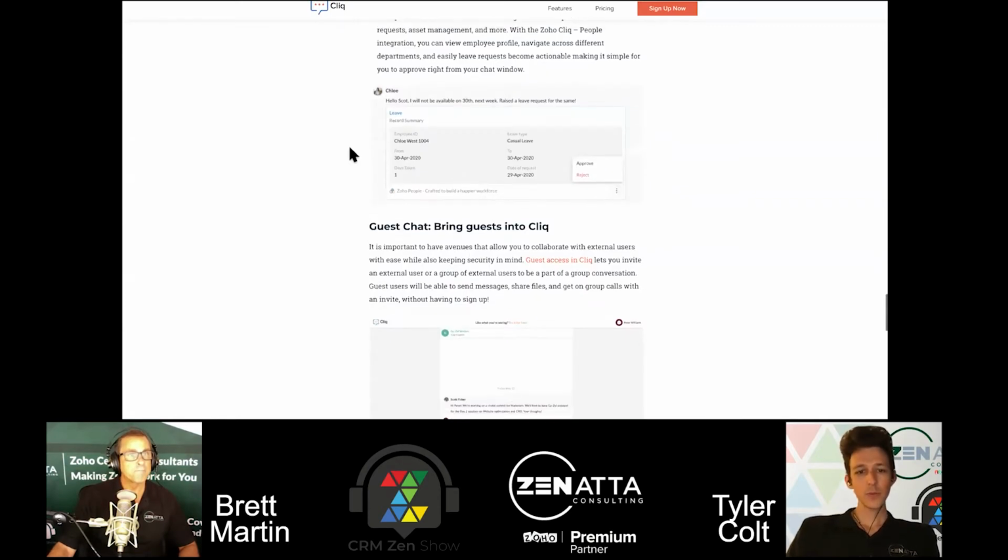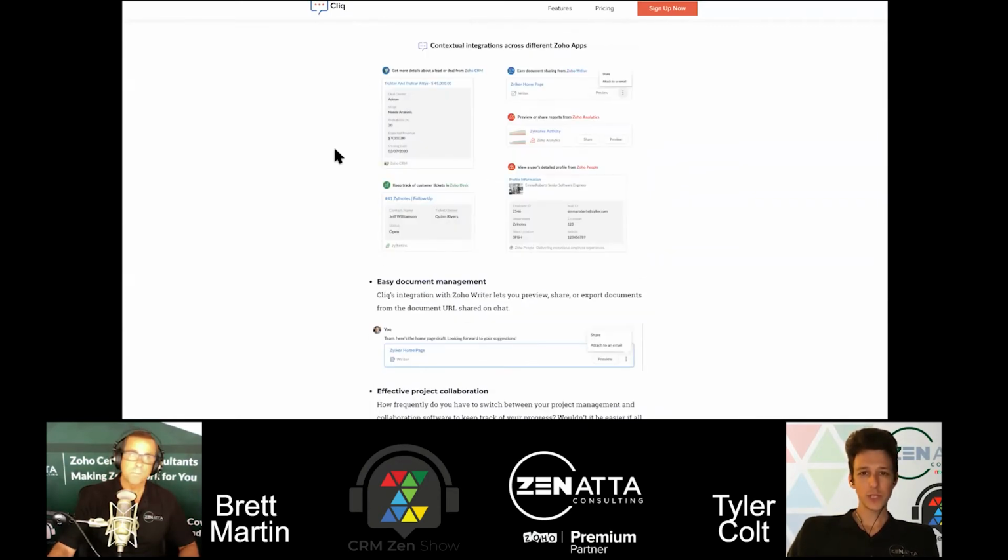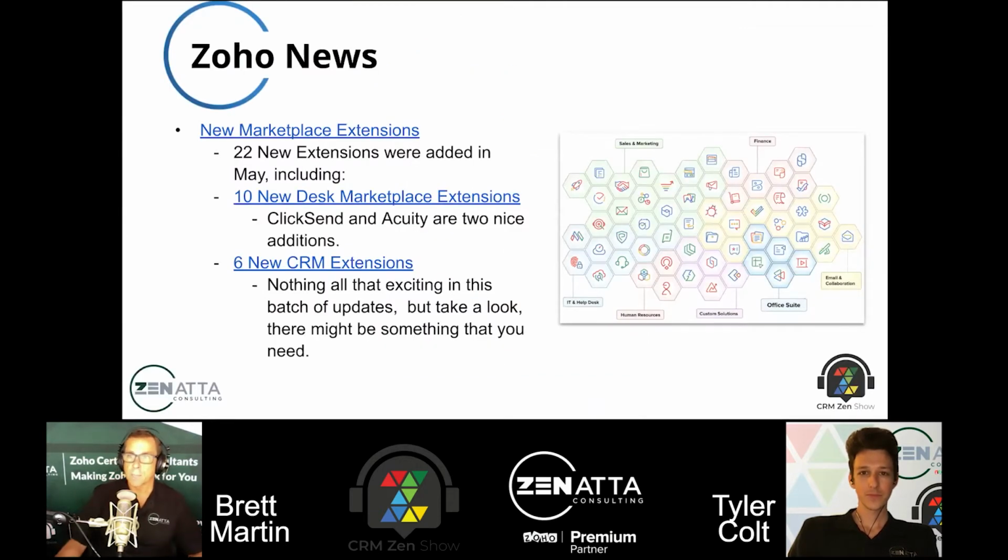Yeah, and one minor thing to note for those who are using Zoho One and using Zoho People: all of your departments in Zoho People and the different groups in those departments will automatically create the different groups and teams in this little remote work feature inside of Cliq. So if you're seeing these mysterious departments pop in, it's likely because they're coming over from Zoho People. Yeah, we figured that out when we were setting it up.